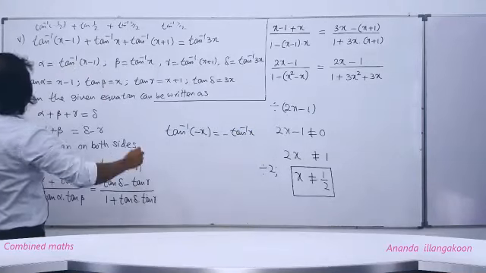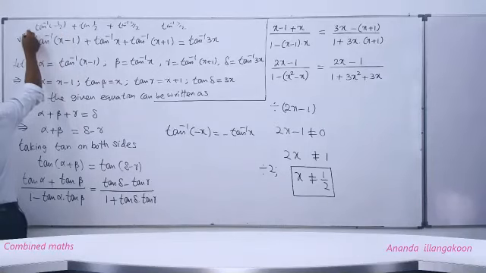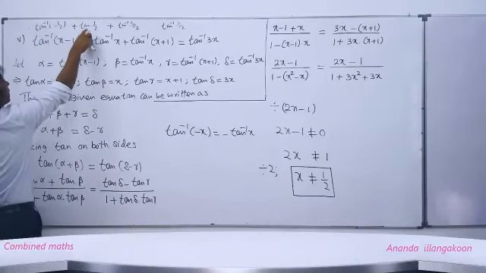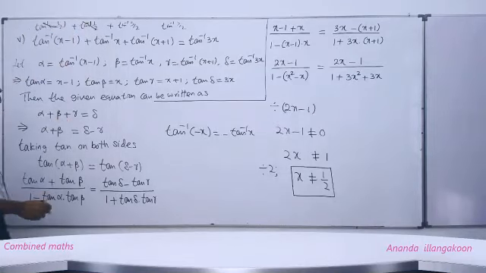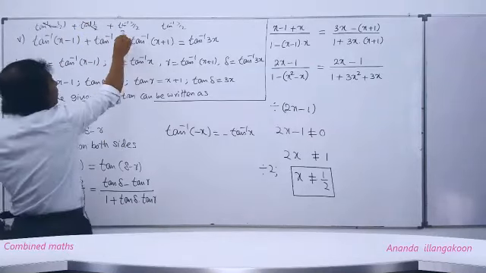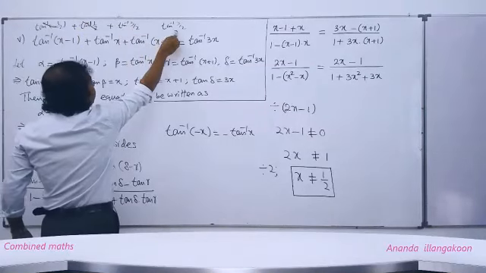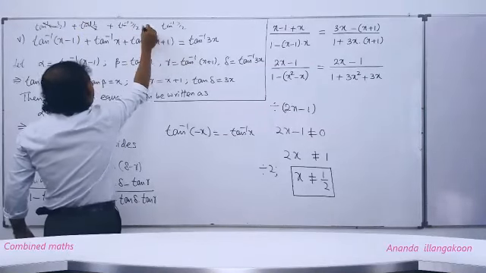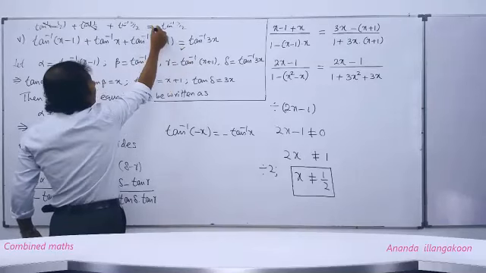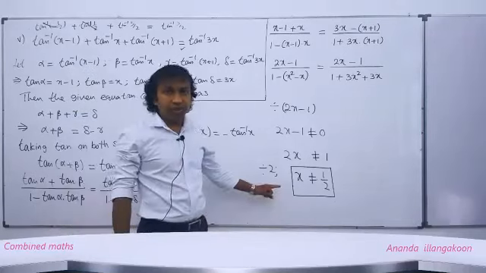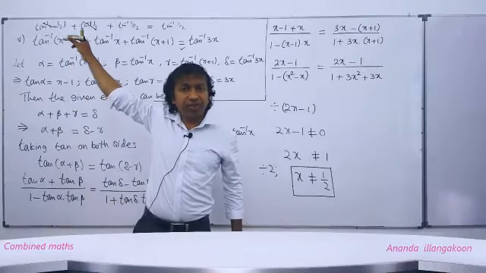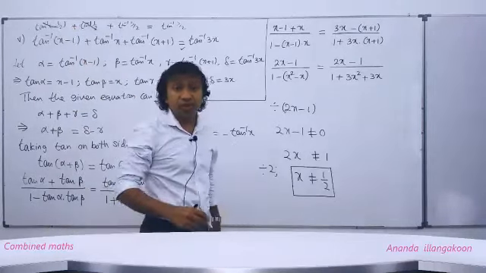Once I take this minus sign out, we have minus tan inverse half here, plus tan inverse half. Then these two you can cancel now. On the left hand side we have tan inverse 3 by 2, on the right hand side we have tan inverse 3 by 2. They are equal, which means this equal sign becomes valid. That says x equals half is a solution of this equation. Then x can take half.